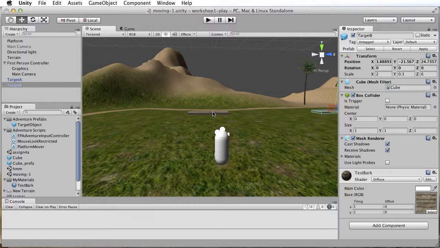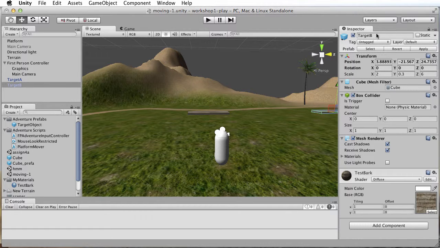Before I move on, in my game I want to have a platform move back and forth between two targets. The platform that's moving, I want to be able to stand on it. I want to be able to jump on it. And so it needs to have a box collider so that I can actually stand on top of it. But those target objects that I'm creating, I actually don't want them to have box colliders. Ultimately, they're going to be invisible, and I want to be able to just walk through them without being stopped.